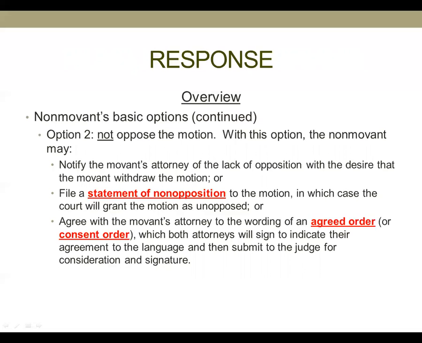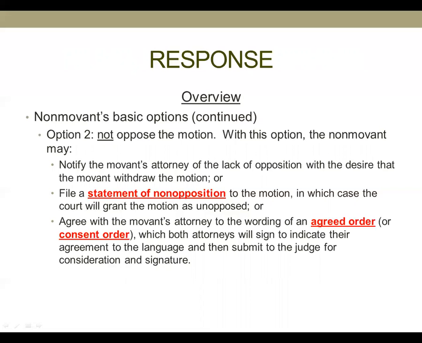And finally, another option when the non-movant does not oppose the motion is to work on the wording of a proposed agreed order, sometimes called a consent order. And if both attorneys for both parties can agree on the wording of an agreed or consent order, then they'll both sign off on it as approved and then submit it to the court and ask the court to sign it.